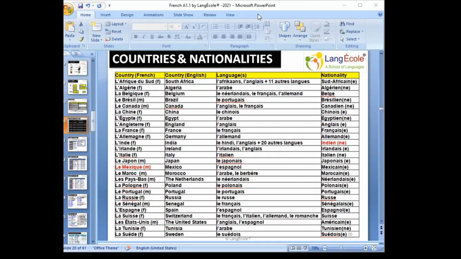Le Suédois, la Suède. How do you say that? Arab is Arab, not Arabe. Arab, no accent there, right? Yes. It's Arab. Suédois, suédoise. Okay. Got it? Oh, that is a little bit tough, actually. Practice it. If you will not practice, I will not be able to correct you.